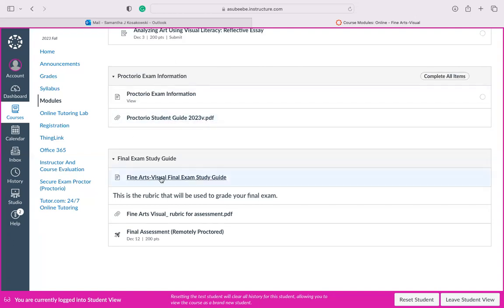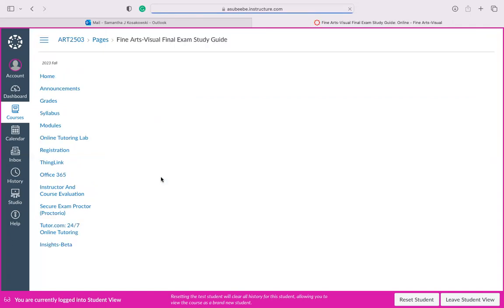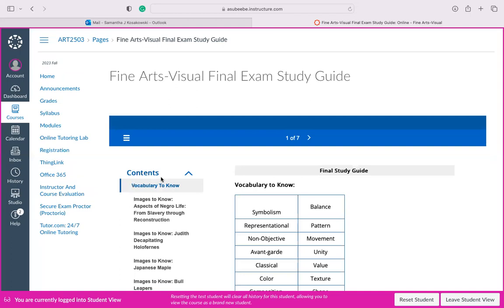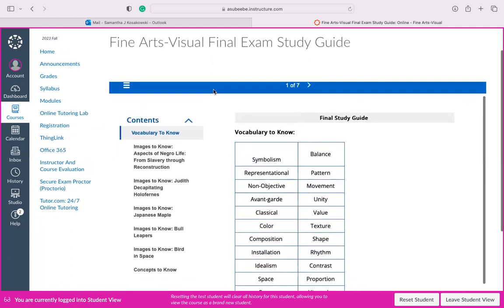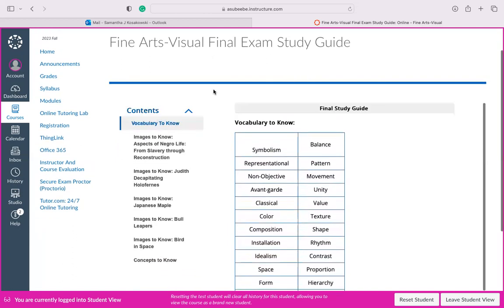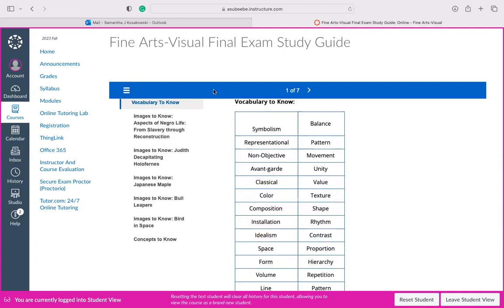After that, we can go down here to the final exam study guide. This is already predetermined by the art department, so I have not selected these, but I will give you some good examples to help you understand the expectations. So with this, it's just a quick guide, and you have some art vocabulary terms to know. You're going to have roughly 5 of these that you need to understand in a short answer.